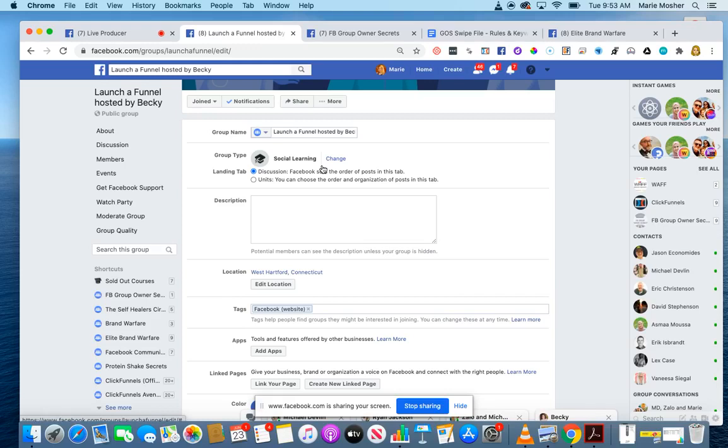So Chris was saying, let's see, you made it a private and a public. Cool. Absolutely. So what I recommend too is you would make your group private after you have at least a couple hundred members, because then people will definitely join whether or not they can do the preview. And then of course, when you have your paid group, you're going to want to make that private. And there are certain parameters that are going to be a little bit different. So when you have your paid group, that's when you're going to name it accordingly with the products that you're selling. And a few things are going to be different.